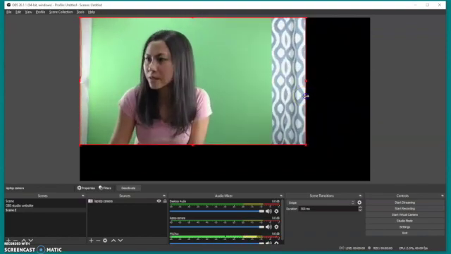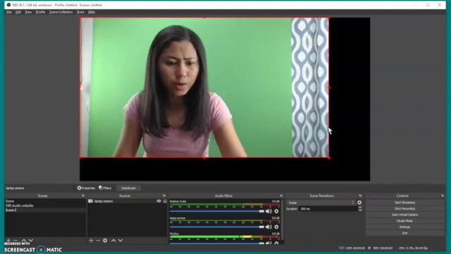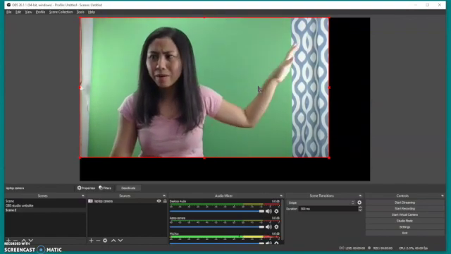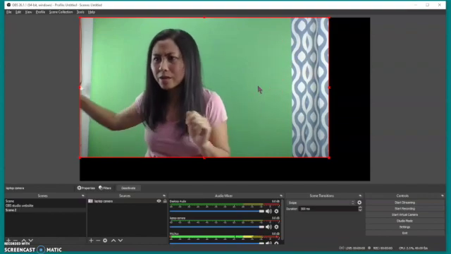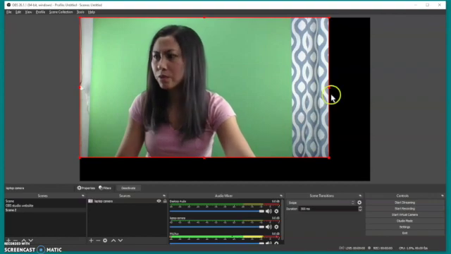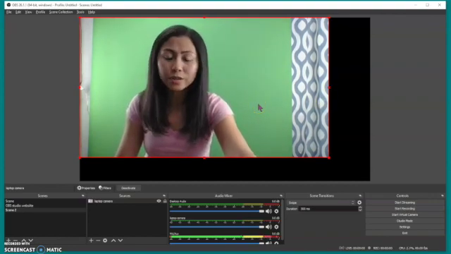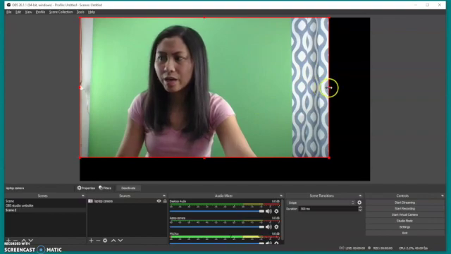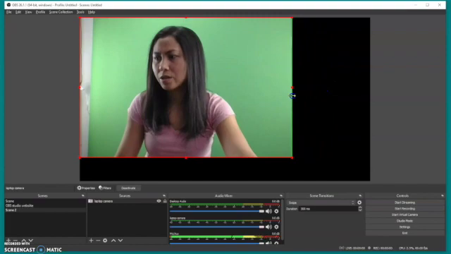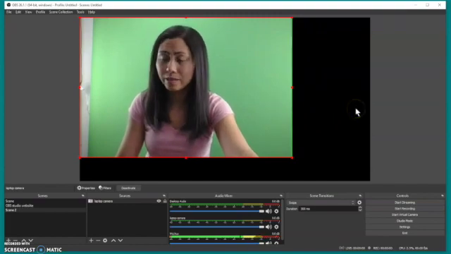So there it is. And then quickly, I want to show you how to, if you can see, I have my green screen behind me, but you can also see my curtain and some other parts of my room. And for me to crop this area, I can click on Alt and then drag the line towards my green screen, and then release.